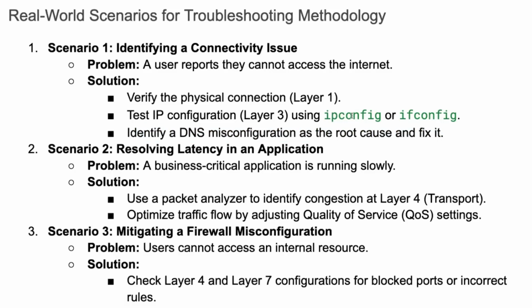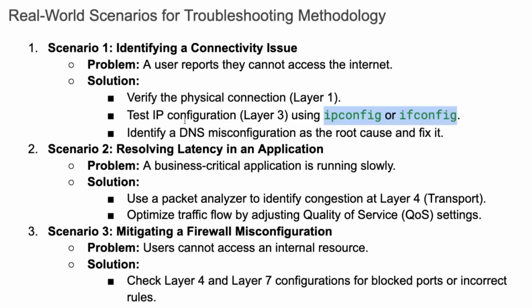So ipconfig is something that's on Microsoft machines, Windows machines. ifconfig is something that is on Linux or Unix-based machines, but it essentially does the same thing, where it shows you what the IP configurations are. It shows you the subnet mask that your machine is assigned to. It shows you IPv4, IPv6 addresses. It shows you the MAC addresses, all of those things that are necessary for that specific machine that you're on.